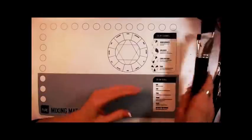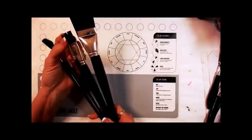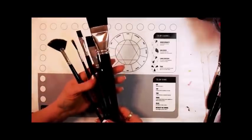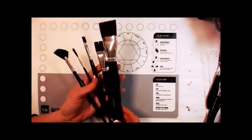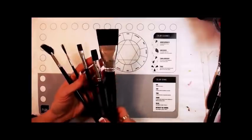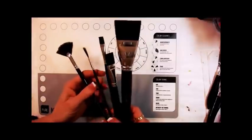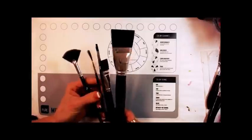All right, I also want to share with you that this is March 2020, and we have the pandemic for the coronavirus right now. So you might be watching this 2 years from now, I don't know, but these five brushes are the brushes that were supposed to be here in May from China. And we are sure those brushes aren't coming in May now. So we're waiting. Hopefully they're opening factories and hopefully they'll get it out to us. But these are the ones I want you to see.